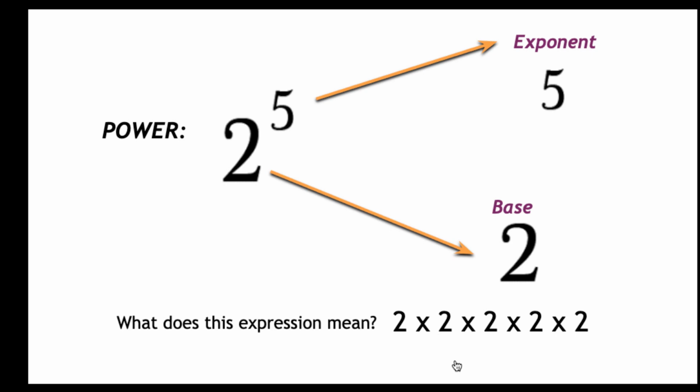We could say simplify 2 to the 5th power. And if we say simplify 2 to the 5th power, gosh, we gotta know what that word means. It means get 2 to the 5th power to its most simplest form. Would this be its most simplest form? No, we could evaluate this further, right? We could go 2 times 2 is 4, times 2 is 8, times 2 is 16, times 2 is 32. So we can do lots of different things with powers, but this is what this expression 2 to the 5th power means.